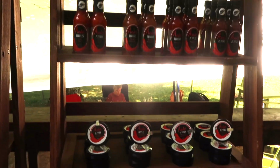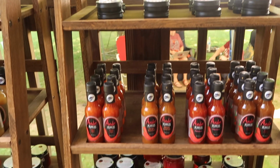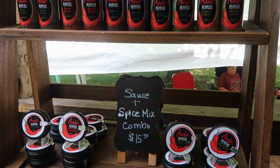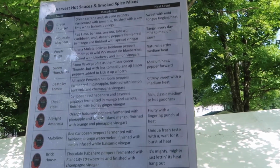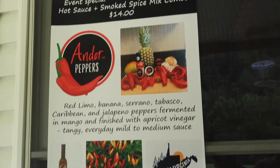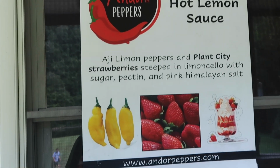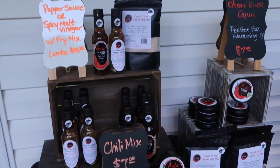The honey that we get is delicious anyway. And then you add that heat to it and it's really nice. Is that one a real spicy one? It's about a mild to a medium, depending on your taste buds. Death by Lemon is actually a true medium. All of those are in order from mild at the top to hot at the bottom on the sheet, and then mild to the left and hot to the right on the stand.